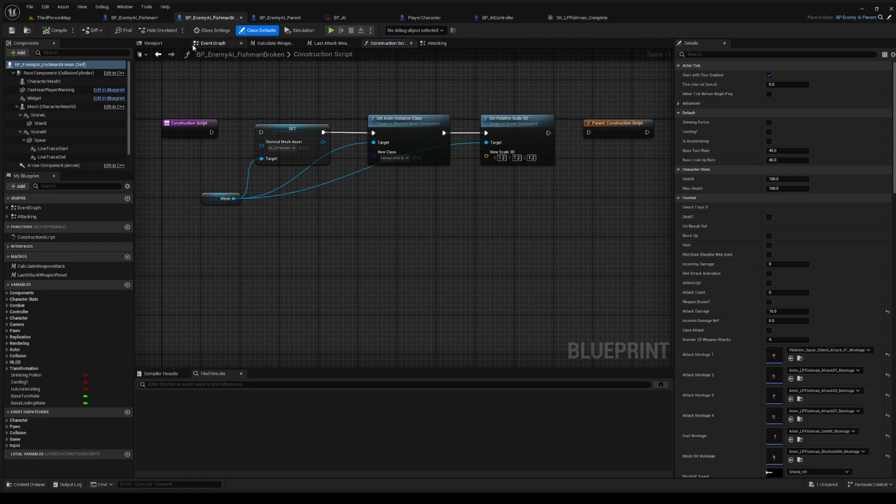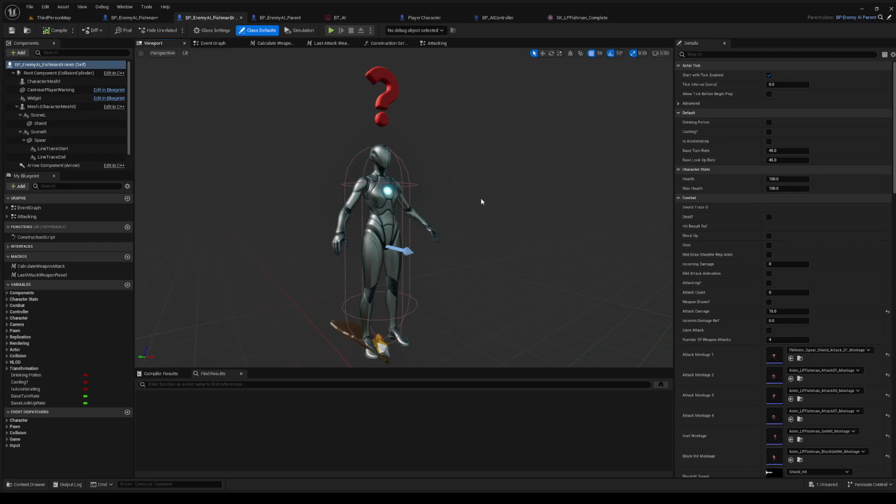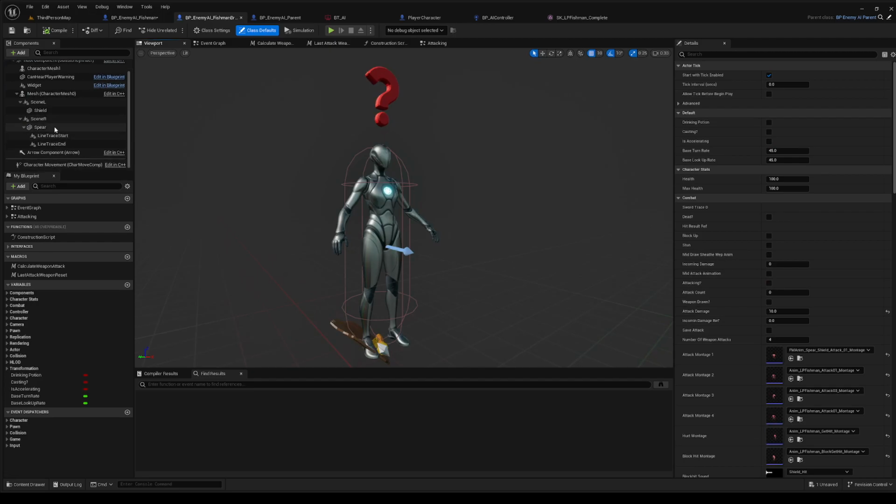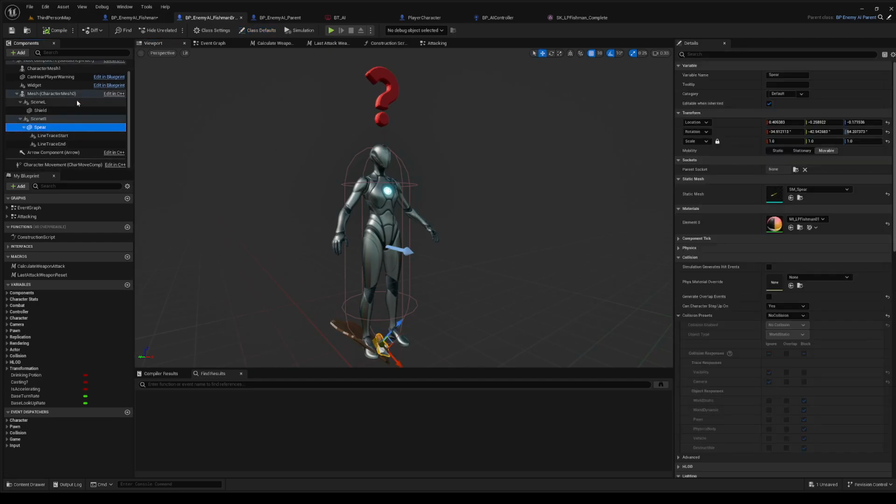But I also ran into another problem where if I actually placed this actor into the level, it would cause my Unreal Engine to crash. So I just decided to make a new Fishman that's already working. And then because I had to make a new Fishman, I decided just to do things differently. So as you can see, I had the completed skeleton with the spear and shield. This one, I had the actual separate meshes for him that I attached, which was just tedious in a way.